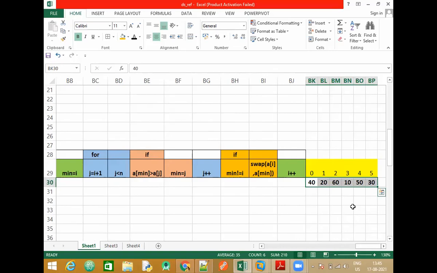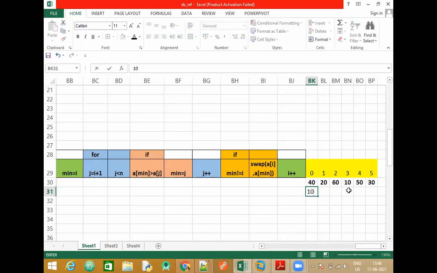Now, how does this selection sort work? The minimum element is 10. 10 is going to be put in the lowest position, which means 10 will be put in index 0. In the first comparison, the lowest element will come to its lowest position. That is, 10 will come here.